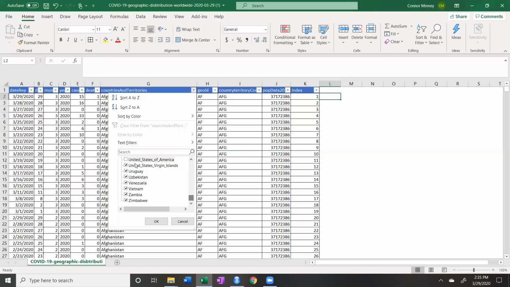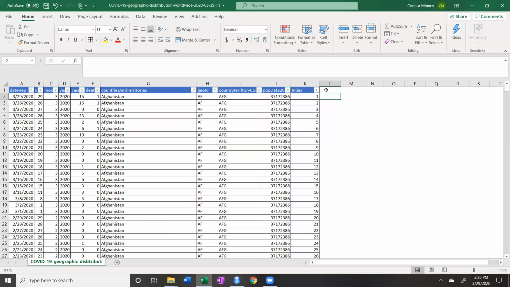Now we can filter for just the United States. Oh, sorry, that's deselecting the United States. But what's going to happen is all of these other countries are going to show up individually. I want to group them all together as foreign. So we're going to do an if function for that. So we'll name this new column here. We'll call it domestic with a question mark. And then we're going to do an if function.